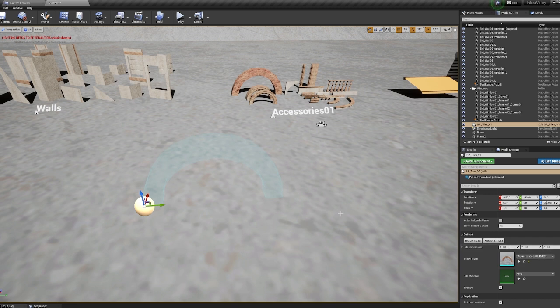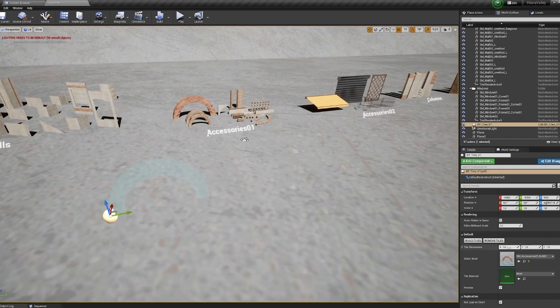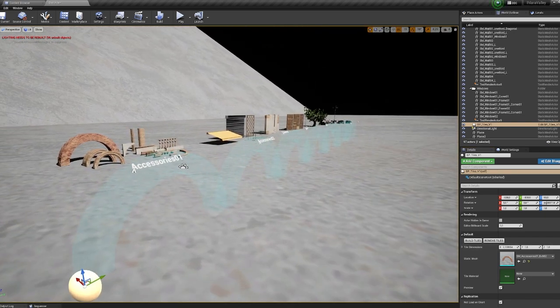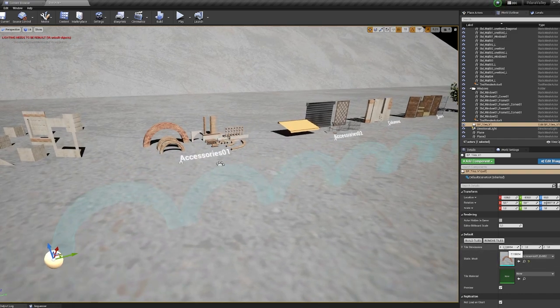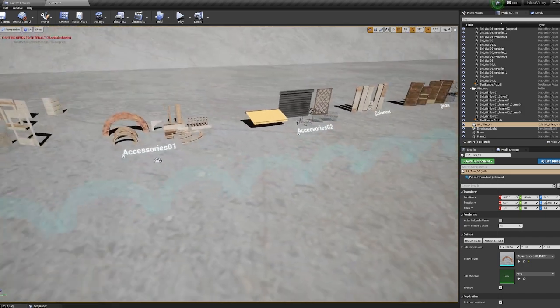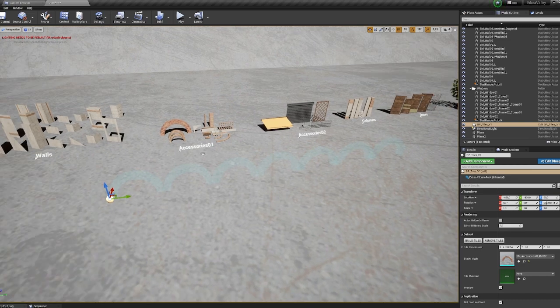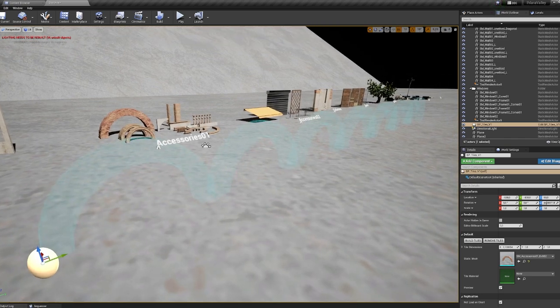If I were to increase the number of the mesh along the axis that I want, for example along the local x-axis, I can just drag the slider, and as you can see, even though we select something like 7.10084, it just truncates that number, or takes the mod if you're a mathematic person. So it just spawns 7 meshes, but it hasn't spawned them yet. It is just a preview of what it's going to be.